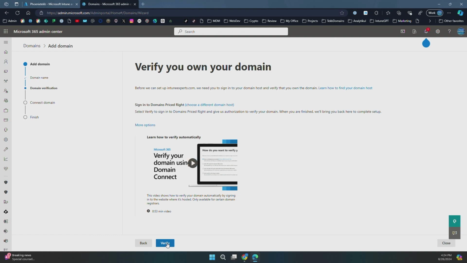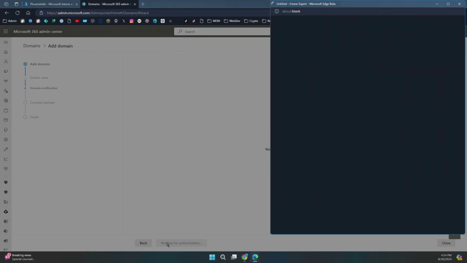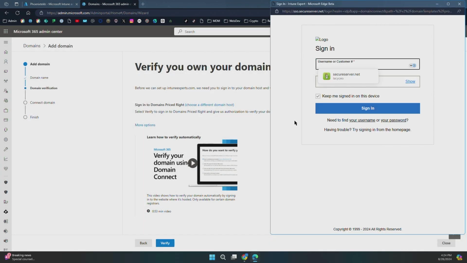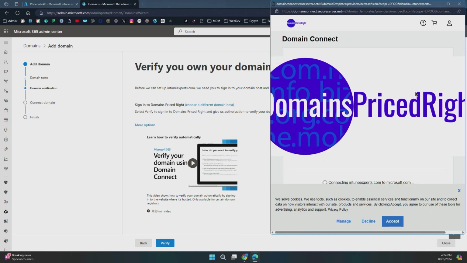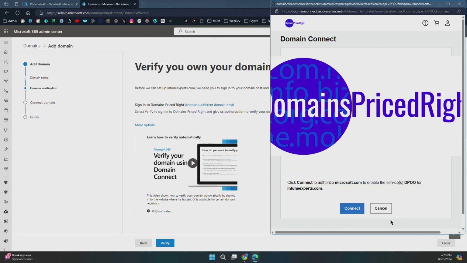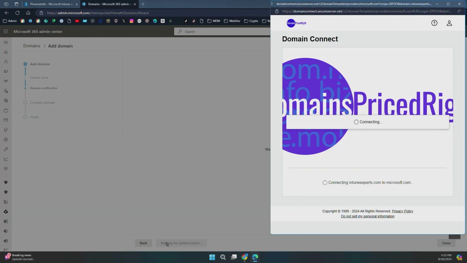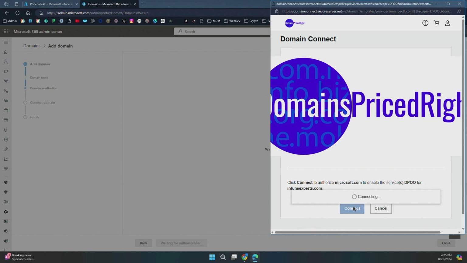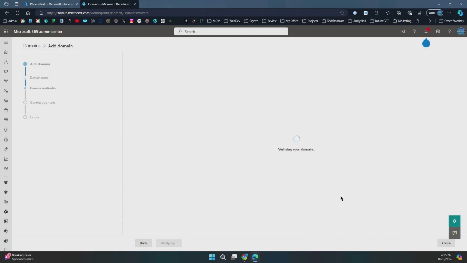And go ahead and click verify. I believe my domain is being hosted by a service that Microsoft knows of, in most cases kind of like GoDaddy. Go ahead and log in here, and this will work the same as if you had GoDaddy. I happen to be using a sub company of GoDaddy. And then click connect. Go ahead and click verify. What happened? And then click connect like I just did. What's going on there? There we go. It's starting to move now.